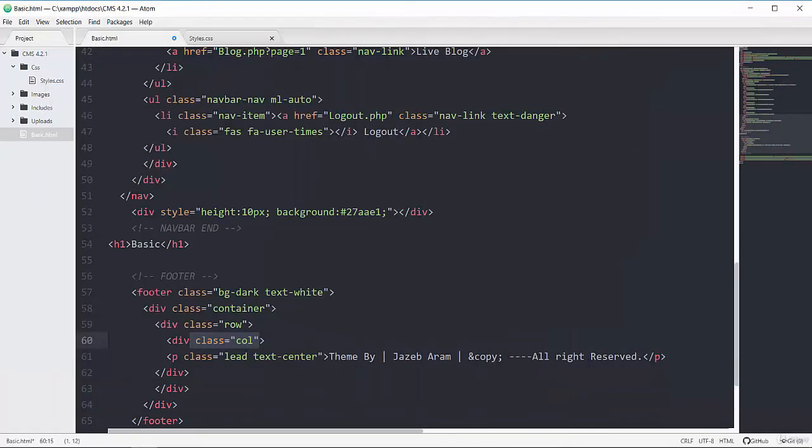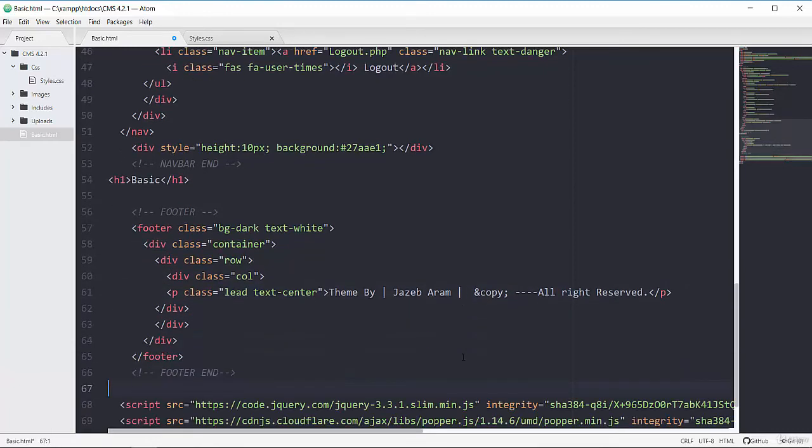So you can mention the exact number of columns, and in case you are sure that you are gonna occupy all the 12 columns, you can directly use this class of col that will have all the 12 columns of bootstrap. So right after this Jazib Akram, I will add the year.